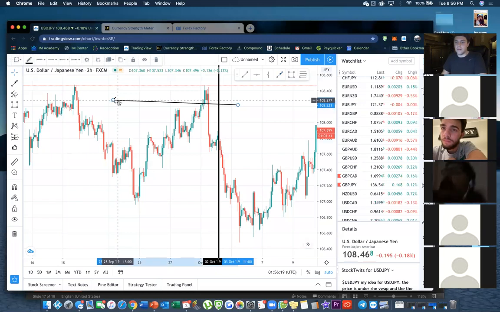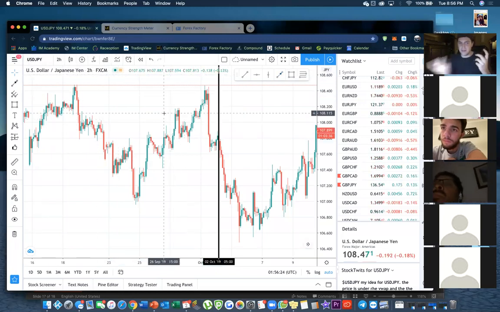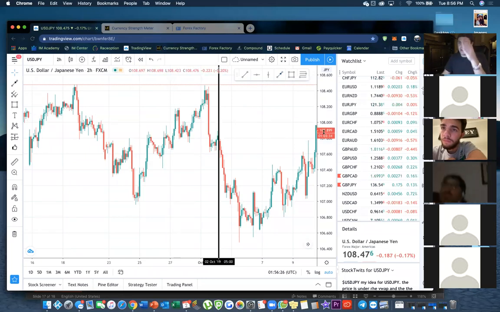Since the US dollar lost tons of value, it's going to take less yen to equal a US dollar. And so that's why it's going down, down, down. That's why the yen was going down, down, down. It's taking less yen to equal $1 US. The US dollar lost a bunch of value. Type some ones in the chat if that makes sense to you guys.